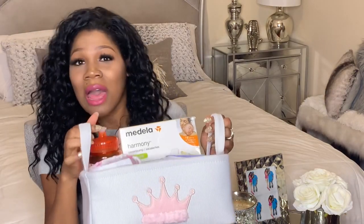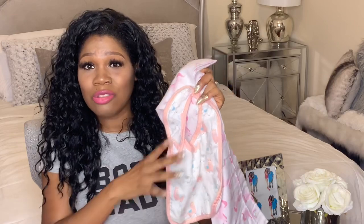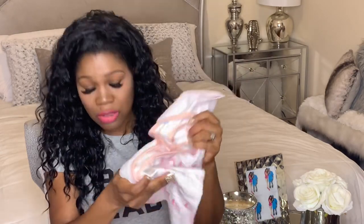The next basket I want to talk about is a breastfeeding basket I keep in my room. First, I keep a water bottle — when you're breastfeeding you get dehydrated and you don't want to run downstairs to the kitchen at night. Whether it's snacks or water, have everything you need by your bedside. I also keep a burp cloth and a bib in the basket so when I'm feeding her and need to burp her or wipe her mouth, I already have one on demand.